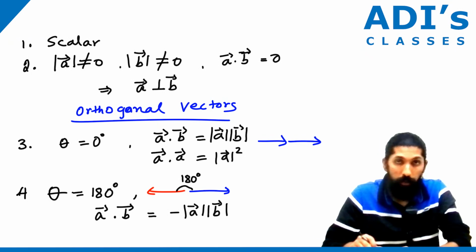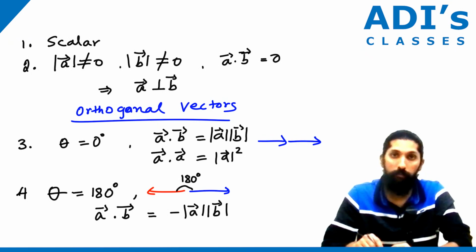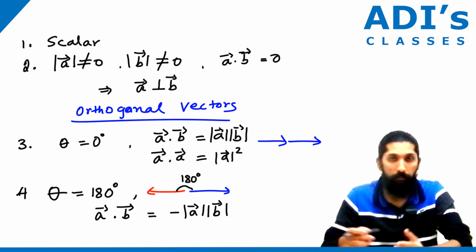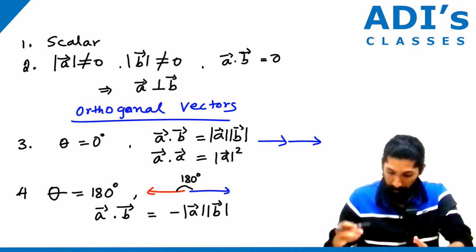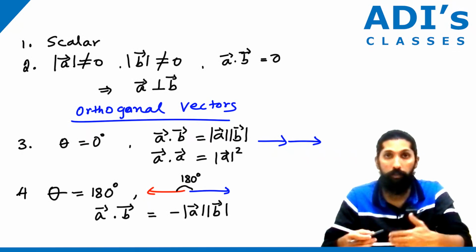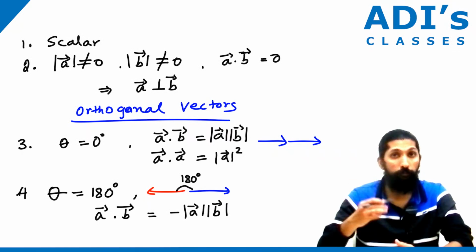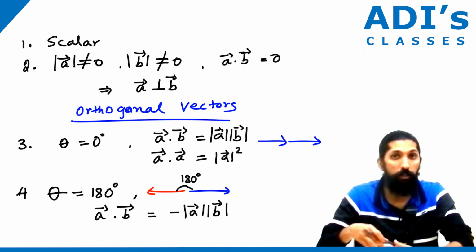Now in physics we use this a lot, correct? Whenever we talk about angle between the two vectors, 0, 90, 180, we take different cases. Now this is what it is, because whenever we take the dot product, cos 180 is -1. This is the fourth observation. Let's look into the next observation, that is the fifth observation.